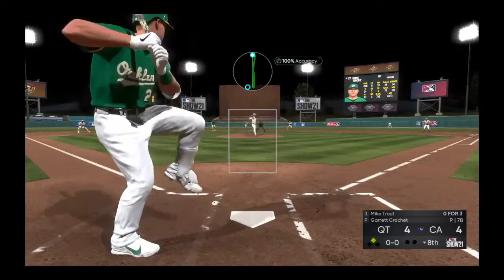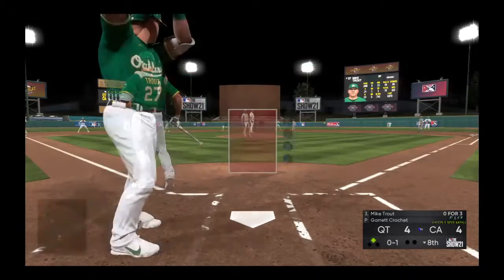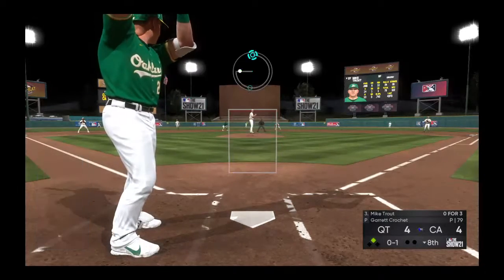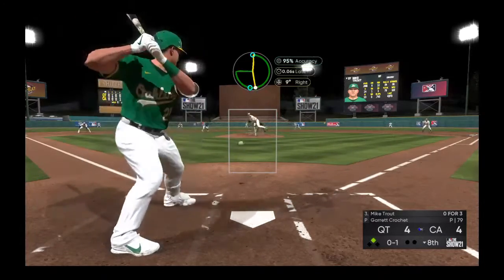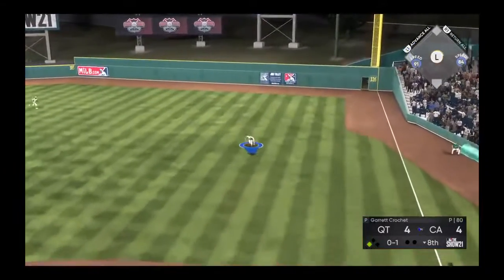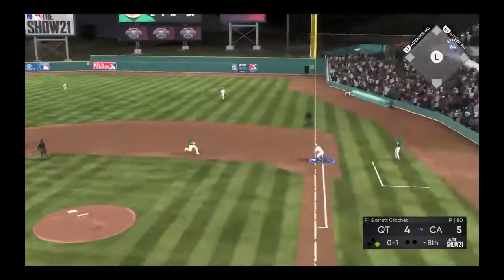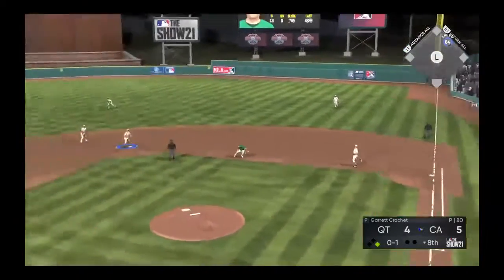Here's the center fielder, Mike Trout. He'll swing and hit this one hard, but foul off to the left and out of play. He's hitless in 3 at-bats to this point. Here's a looping fly ball out to right. And that's going to fall for a base hit. Throwing to second, and they've got the runner hung up between first and second.